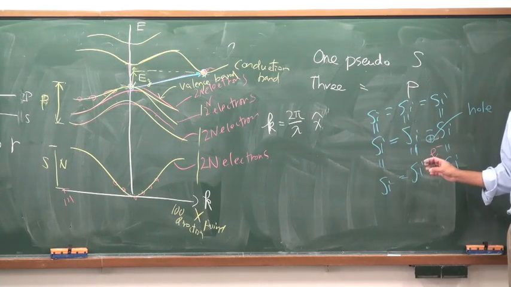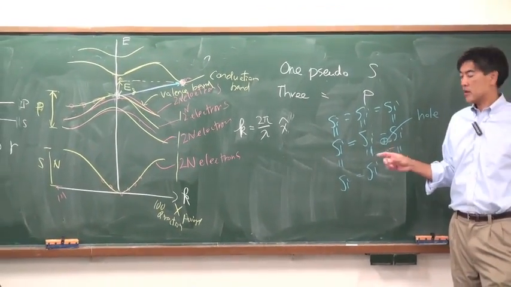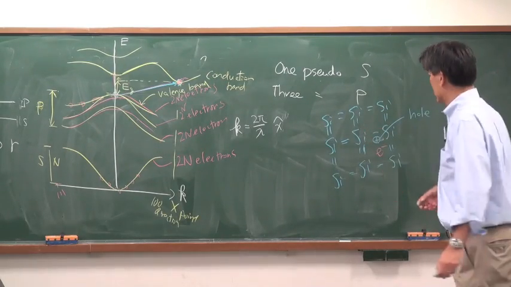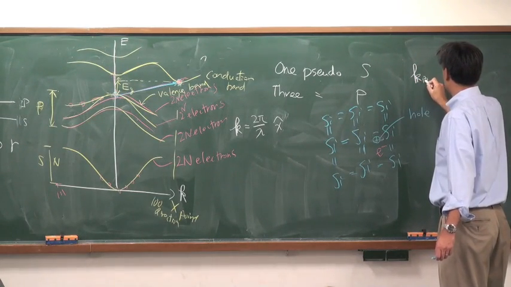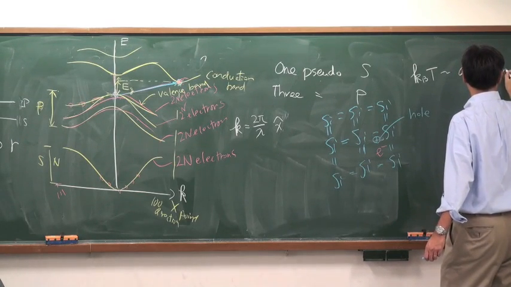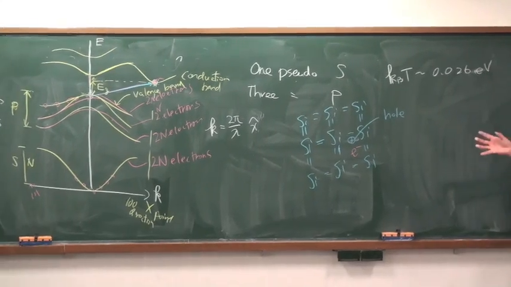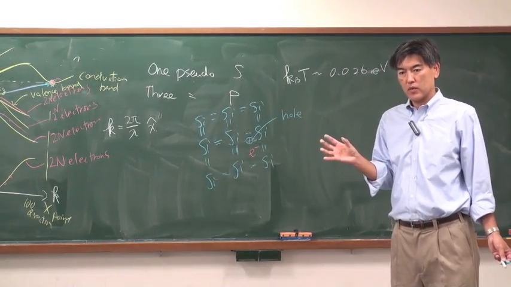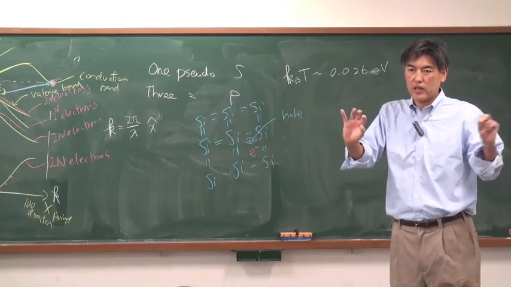electrons can move around freely. In fact, they do move around freely. And the biggest energy that electrons and holes usually use is thermal energy. So at 300 Kelvin, we have kBT, Boltzmann constant times T, equal to about 0.026 electron volts. So electrons and holes use energy received from the thermal environment to move around. They move around like crazy.